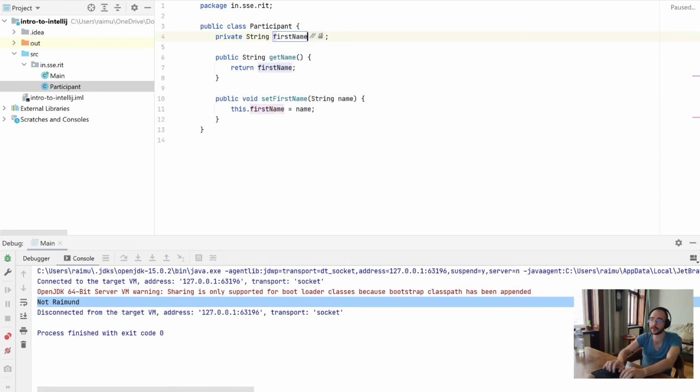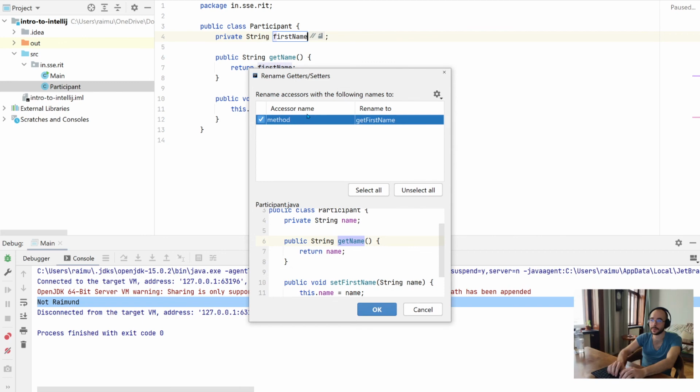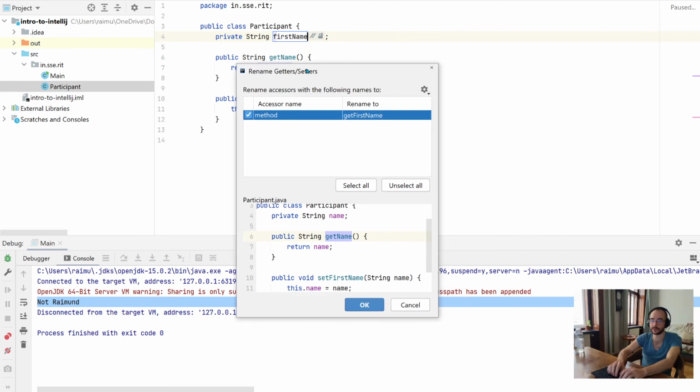And if you do this, for example, if you rename a field, sometimes if IntelliJ finds something which would also be nice to rename, IntelliJ will open the context menu, and here it's asking, for example, you renamed the name to first name, and do you also want to rename this method get name to get first name?